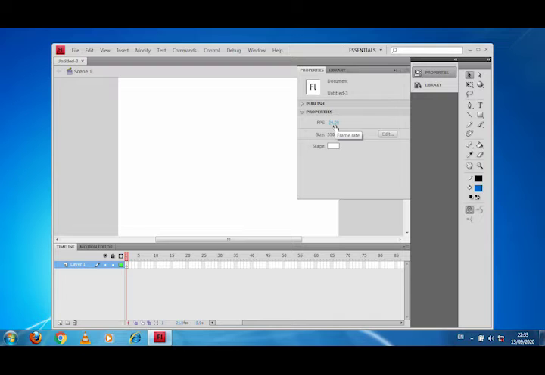It is 24 frames per second, which means that when you are adding some kind of animations, those animations have to run within a particular frame rate called 24 FPS, which is the default one.